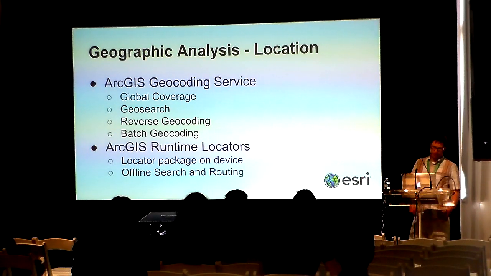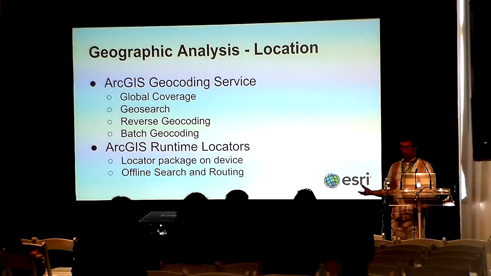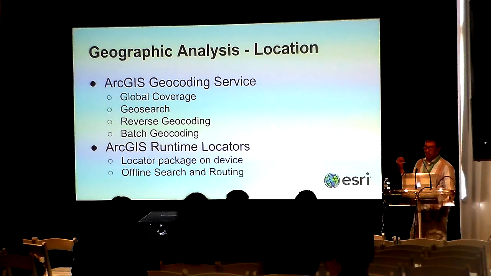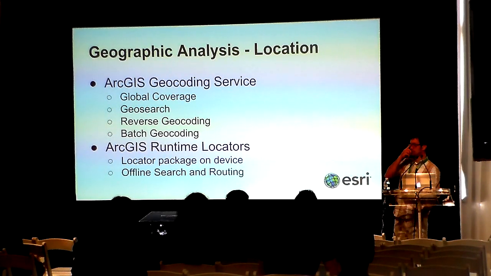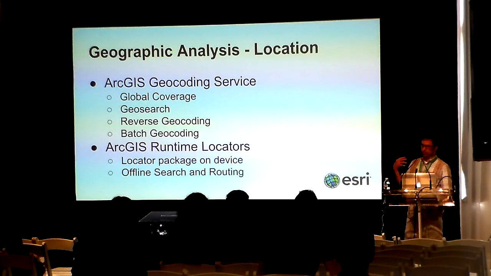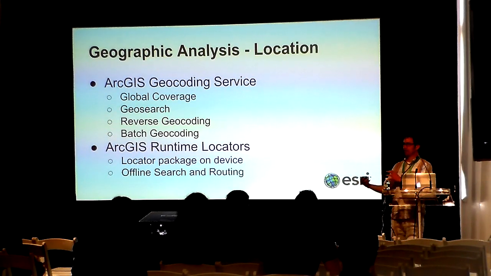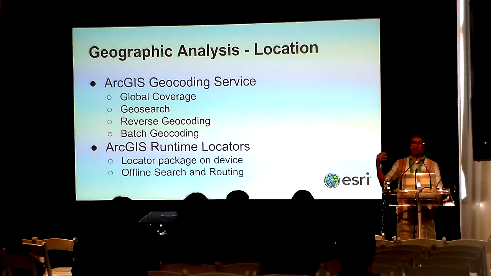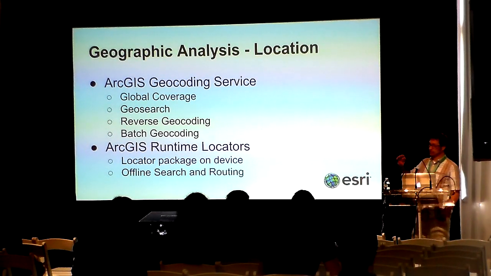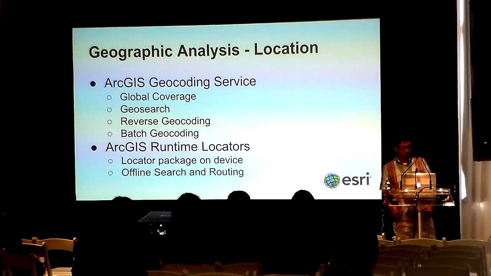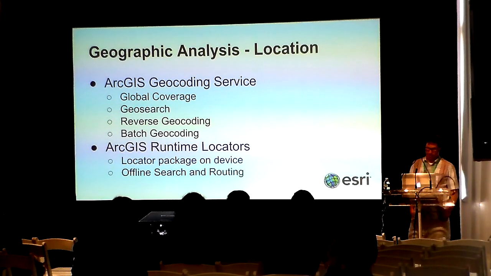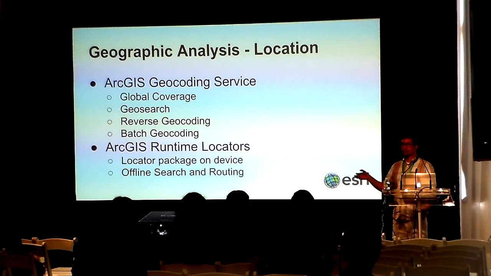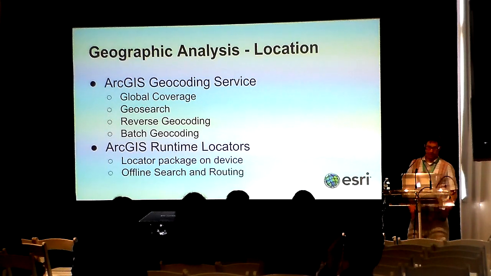So these services that we use here provide global coverage of the whole world. They use geo-searching, which is just a way of saying that in the old days you had to put in an address in order to get that point or that location. Today you can use points of interest. You put just about anything in there, and the technology is able to get you a point and location based on it, or at least a list of places for you to choose from. I mentioned reverse geocoding. That's taking that address and giving me a physical location on the earth for that address.